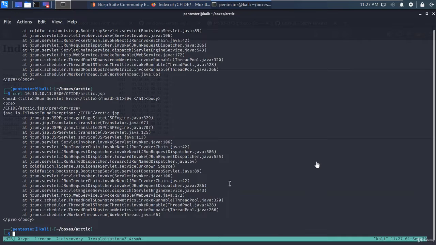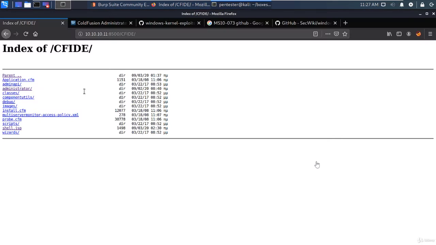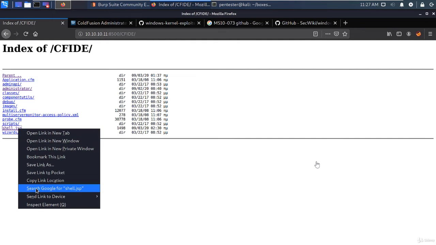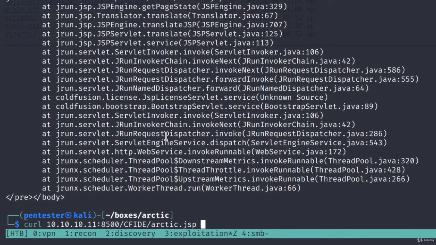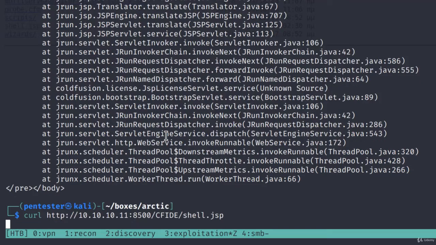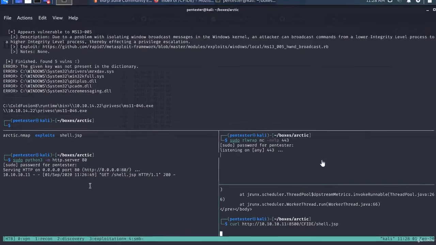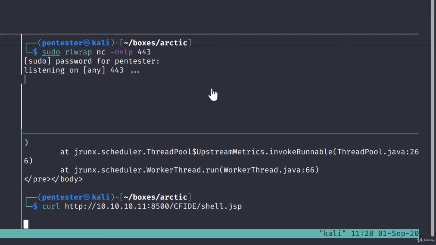Control-B-Z. It's saying it's not found. Right click, copy link location. See what's going on here. It's because we had the wrong name. So let's just backspace this out. And the wrong syntax. We didn't have the HTTP prefix. Control-B-Z to zoom back out and see what happens this time.